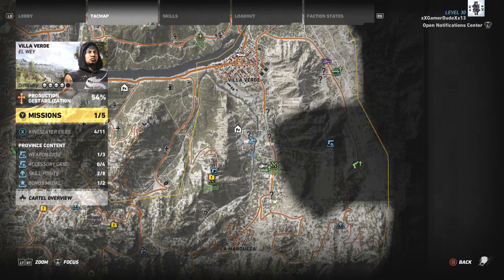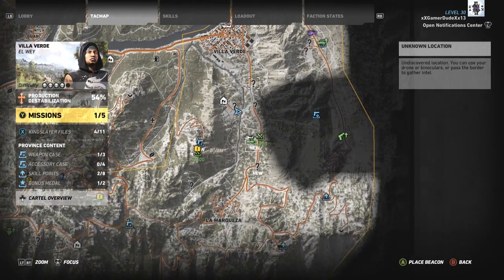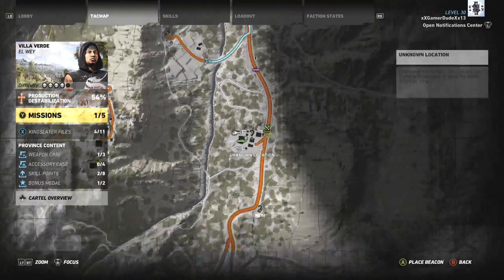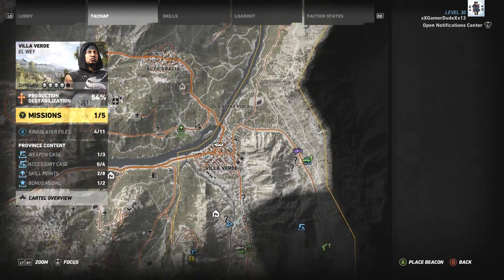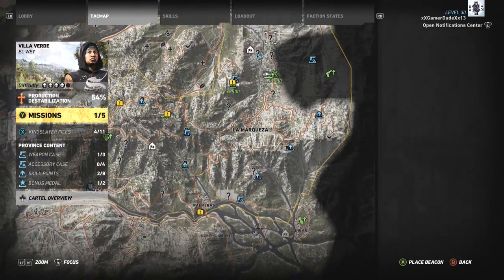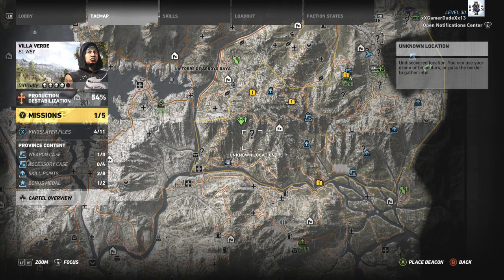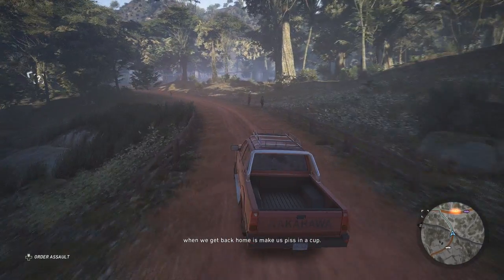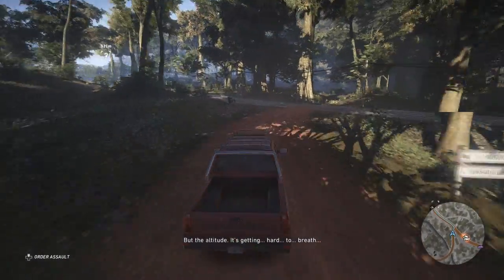Okay, so a little bit more of this map has been uncovered. Well, actually just the unknown locations. Just this side of the map left to go, and the whole map will be done in Villa Verde. But again, just gotta get all the collectibles here: the vials, equipment cases, skill points, and the extra bonus medal. But the altitude, it's getting hard to breathe.